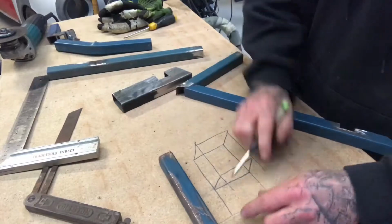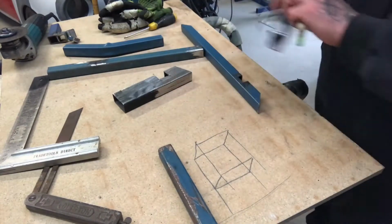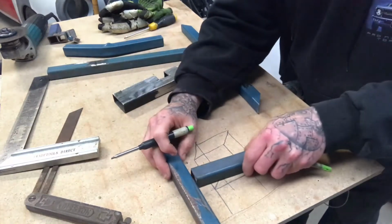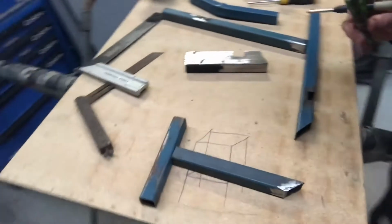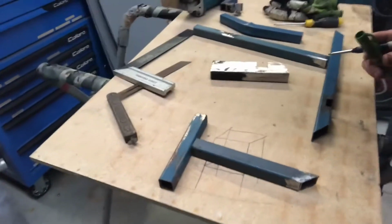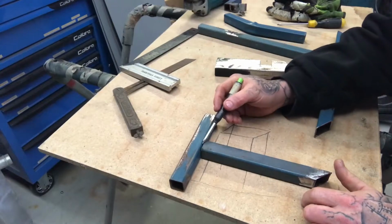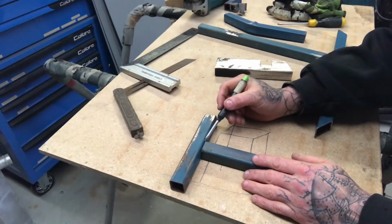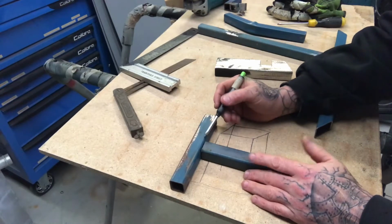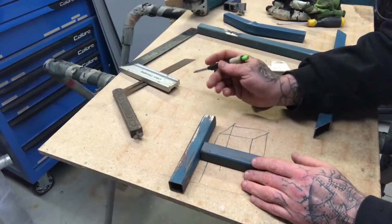So basically, I've seen people, if that's the leg, then they'll just weld straight off the side. Which I probably should move around so that it's easy to see. You can do that. The only issue is all of the weight, whatever you're putting on those shelves, is relying solely on the weld. There's no mechanical help, if that makes sense.